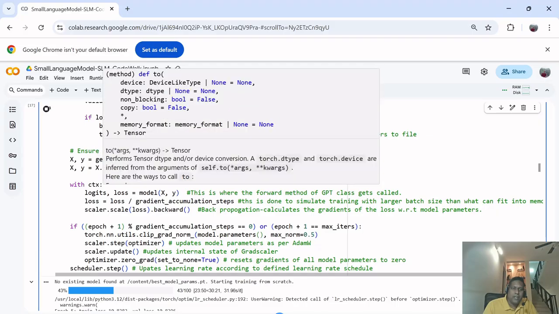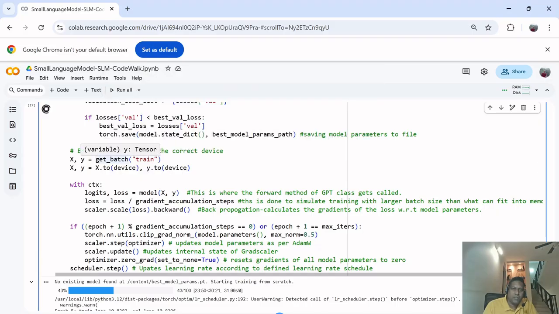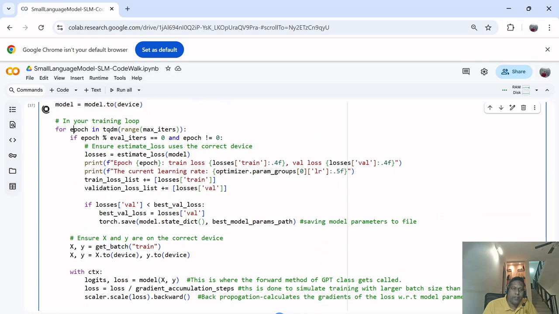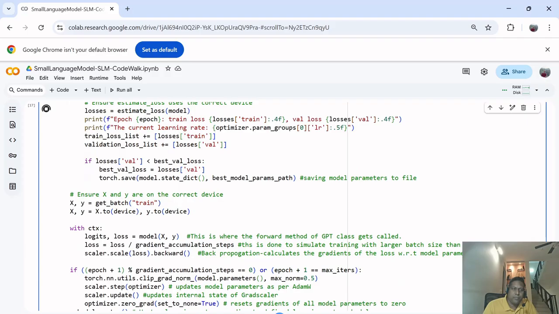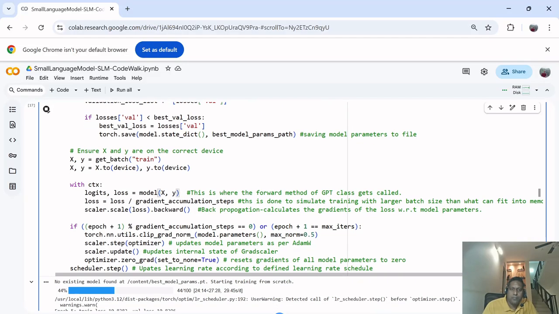And this is where we are really getting the batch. For every iteration, we come here and get the first batch that we want to train on, and out here we are calling the model. At this point our model class gets called and the forward function gets executed, and it returns the logits and the loss values.